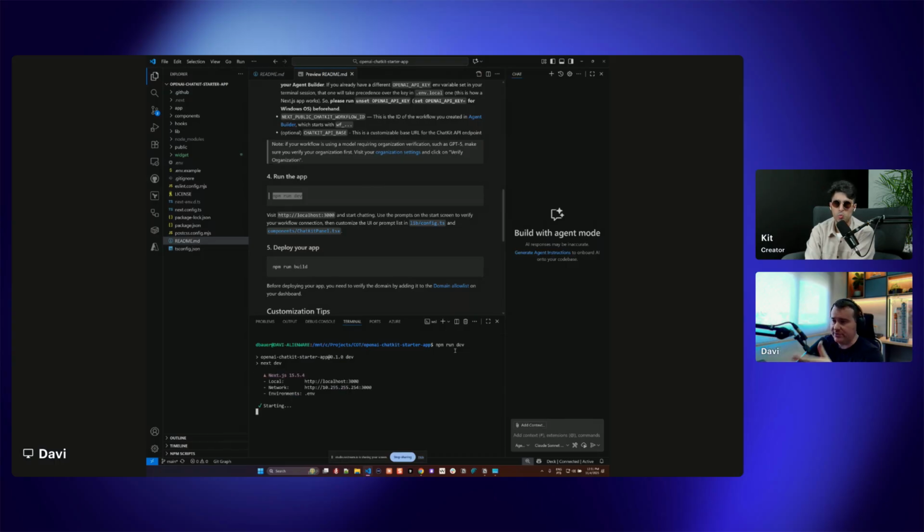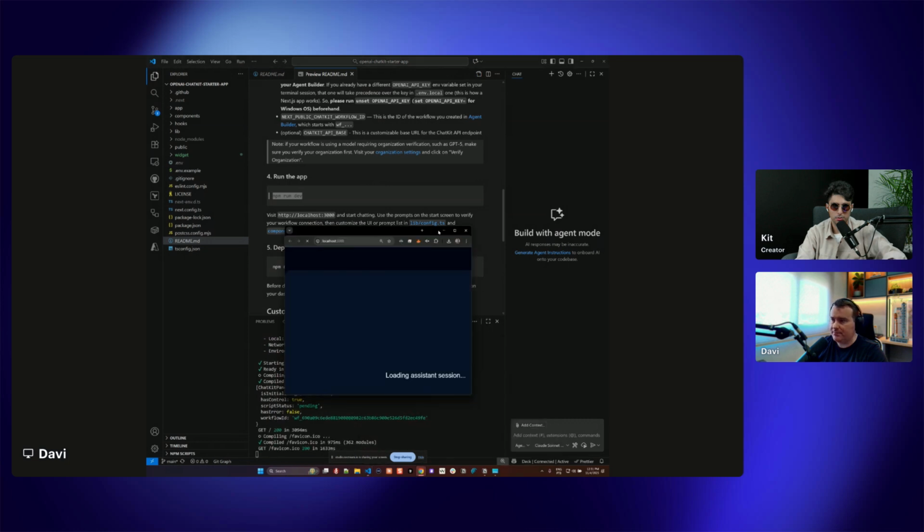Of course, we need to publish it. You need to host it in your own infrastructure. Here I'm running it on my own machine, but you need to host it properly if you want to use it in a production environment.